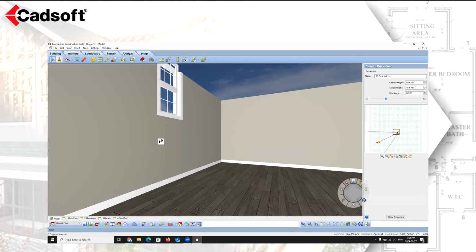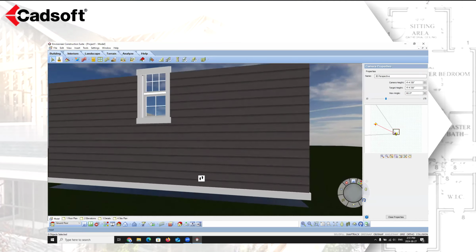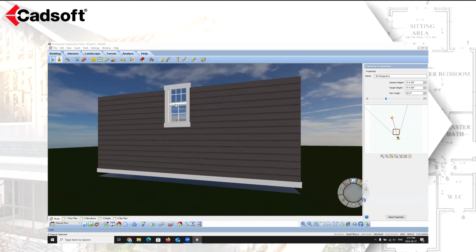Where is that window? There it is. So I will need to also elevate that window up or down because I added it in as a highlight. So we're basically going to take away whatever the height of the window is. So we went 2 feet, so that's going to be 4'8", and then it will change the height of that window for us. So not exactly what you're looking for, but at least it's a workaround for right now so that you can see the different sashes in the upper and lower windows.